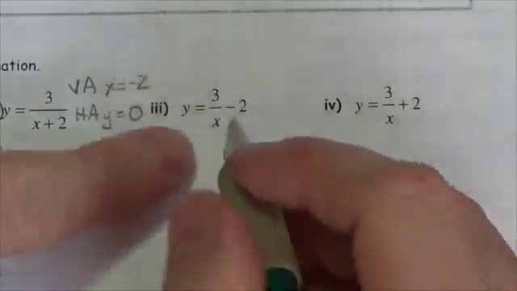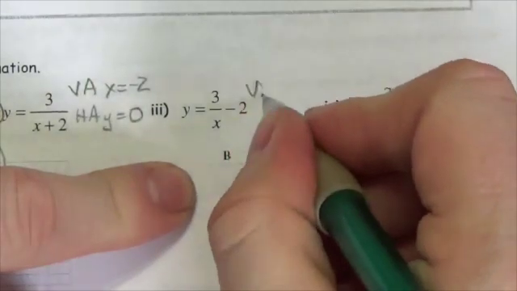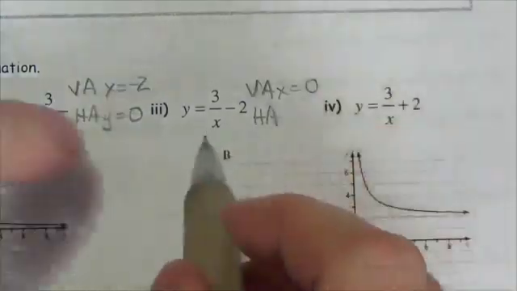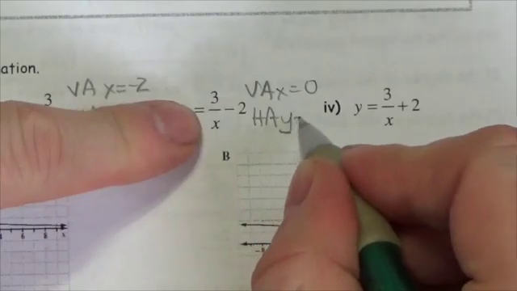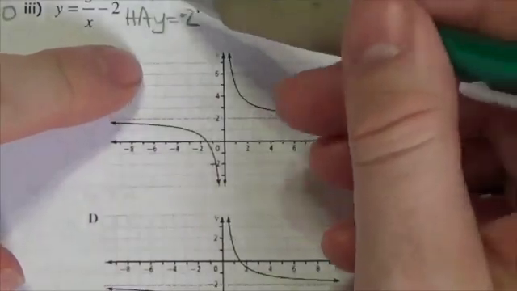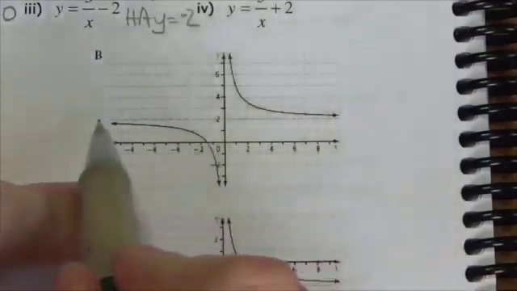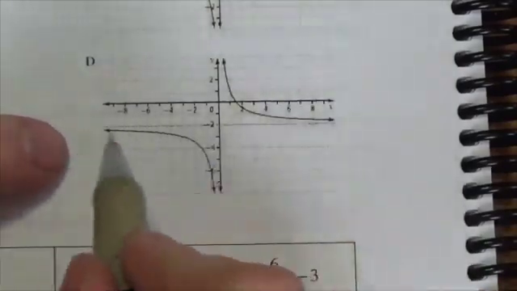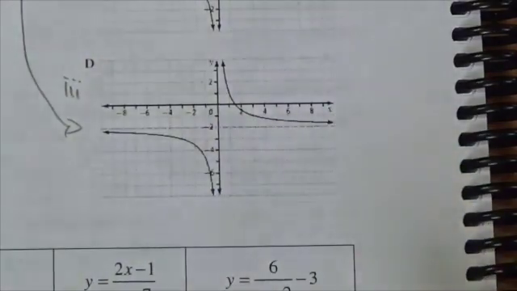Okay, next. Okay, so this is a different form. Here, based on this, I can see that my vertical asymptote is going to be where this is undefined, at x equals 0. My horizontal asymptote here should also be y equals 0, but it's been moved 2 units down. So y equals negative 2. So now I've just got to check between B and D here. Okay, vertical asymptote at 0. Could be B. But in this case here, the horizontal asymptote appears to be positive 2. Down here, here's where it goes to negative 2. So this is I, number 3.